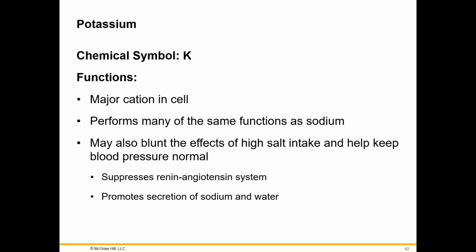One of the key functions of potassium is to help blunt the effects of high sodium intake on blood pressure. By promoting the secretion of sodium and water, potassium will help maintain normal blood pressure levels and support overall cardiovascular health. Additionally, potassium suppresses the renin-angiotensin system, a hormone system that regulates blood pressure and fluid balance. This action will further aid in controlling blood pressure and it will prevent excessive fluid retention.